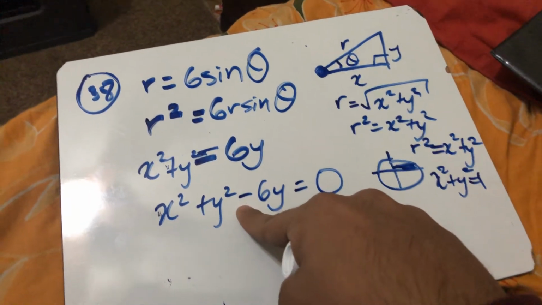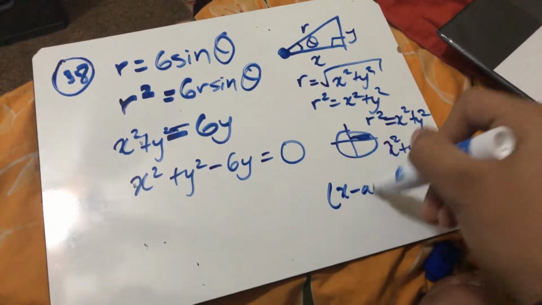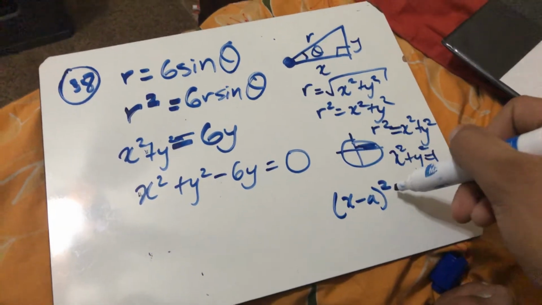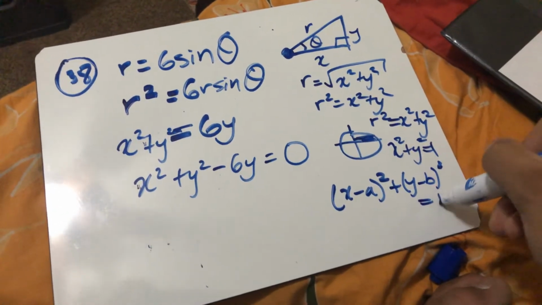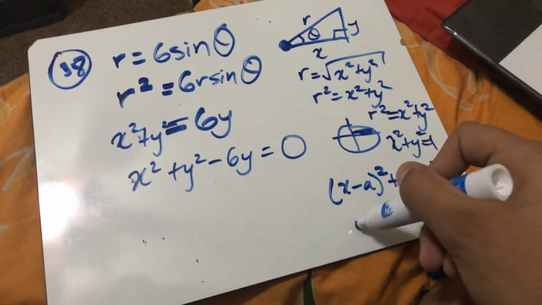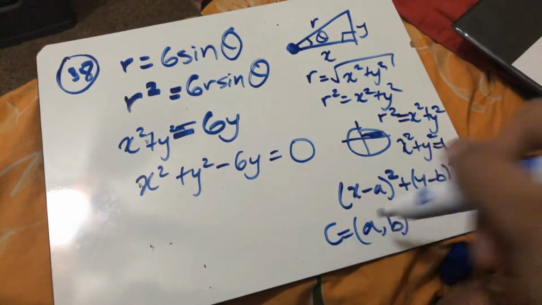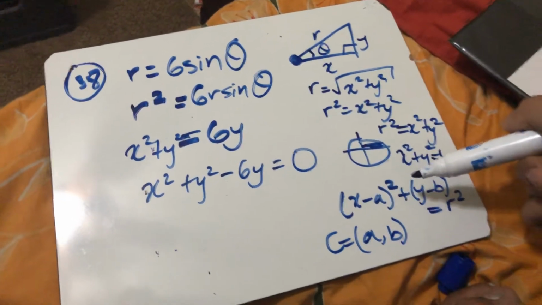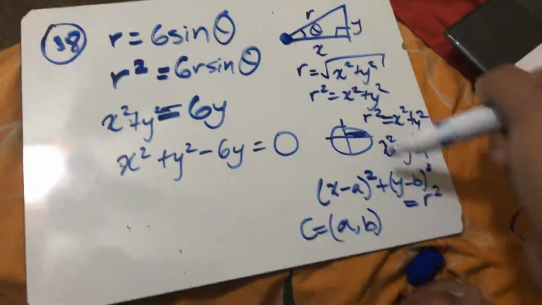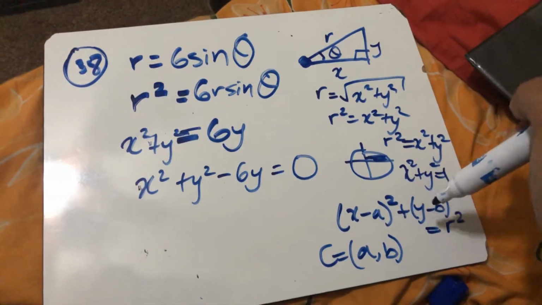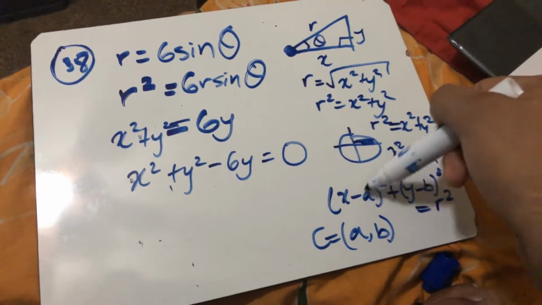Let's see. When we write an equation of a circle, usually we say x minus a, that quantity squared, plus the quantity y minus b squared is equal to some radius squared, where a comma b is the center of the circle. So this is just a translation right and a translation up, assuming that a and b are positive. x squared is the only squared term, so we don't need to worry about x minus a squared. a is just 0 in this case.